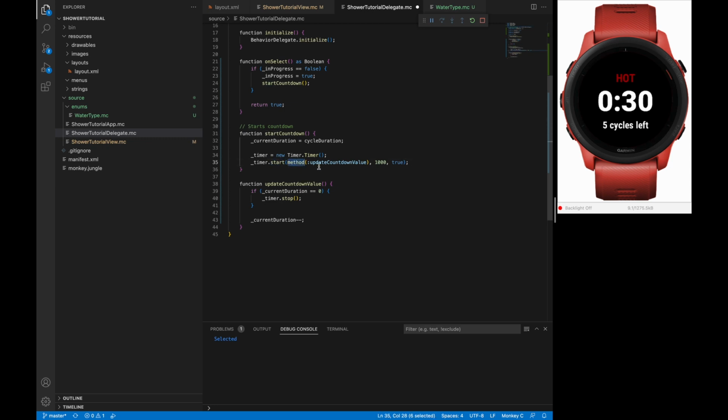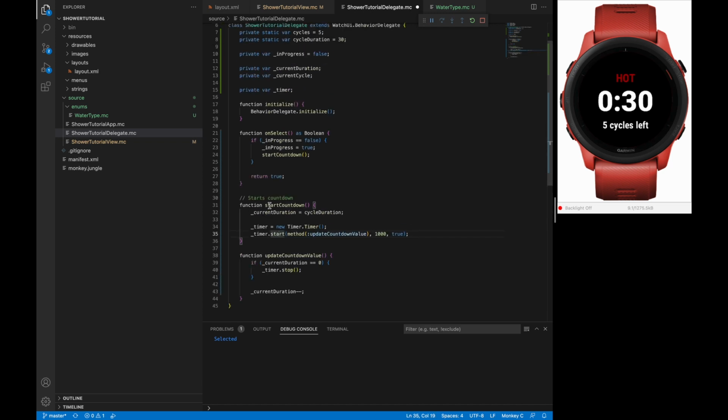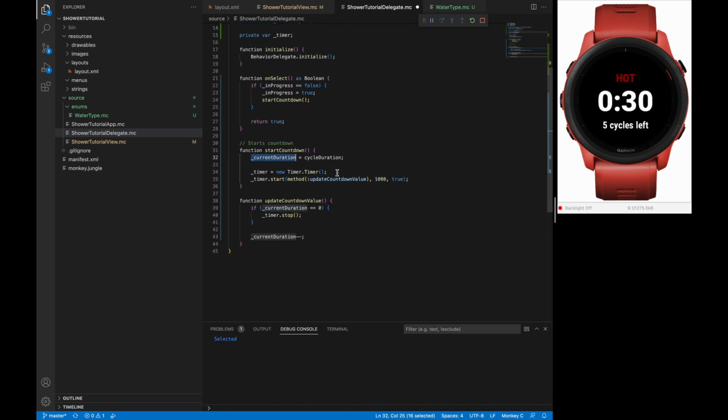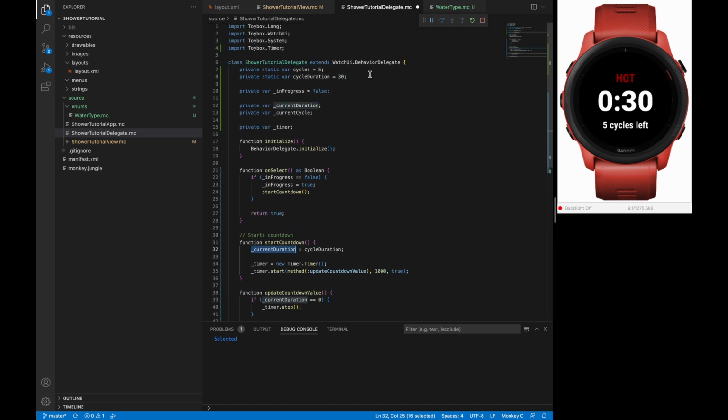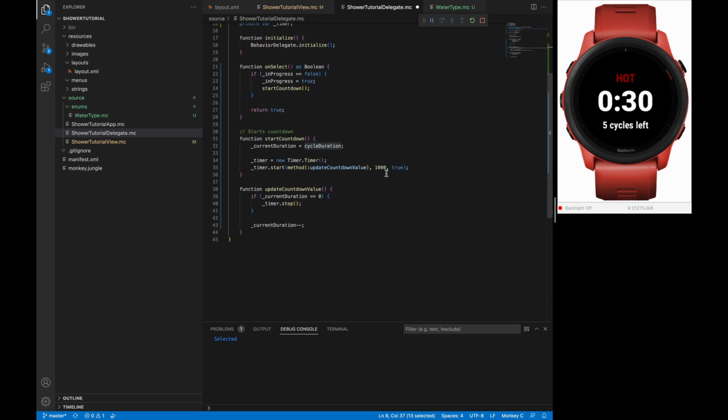We pass a method that will be called on each cycle of the timer, on each count. And here we set how often it should be called. In our case, it would be every second we call this method. Also initially we have added our current values, current duration and current cycle, and we initialized our current duration with the initial default configuration.